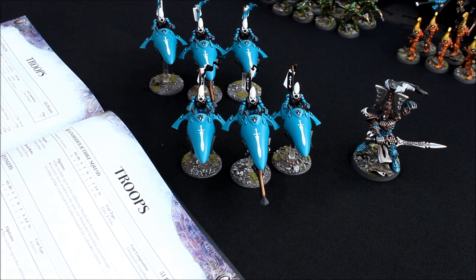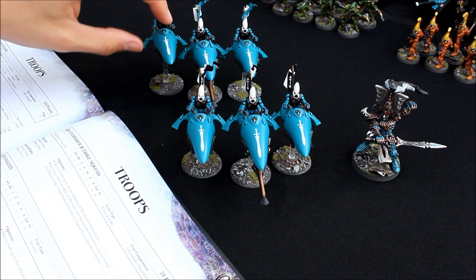That ability for them to move so fast, because Eldar jetbikes can fly from one end of the table to the other, means you can swoop in on objectives towards the end of the game, keep them out of the trouble, hide them somewhere else, and then zoom in when you need to. So great flexibility of these.